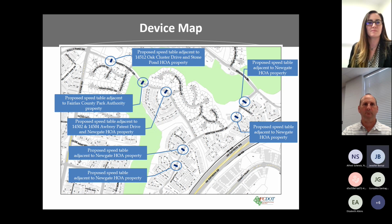And we've seen so many accidents along the side of the road with parked cars, including ours, that took a month to repair, with people just going so fast. And echoing the earlier caller, we do have a lot of children at the corners, including our granddaughter at our home, and definitely want things to be safe for everyone. So thanks to the task force and Fairfax County for coming together and putting this plan together.